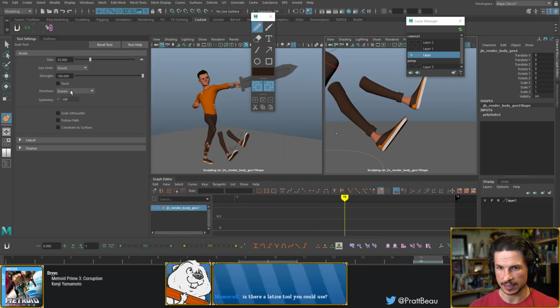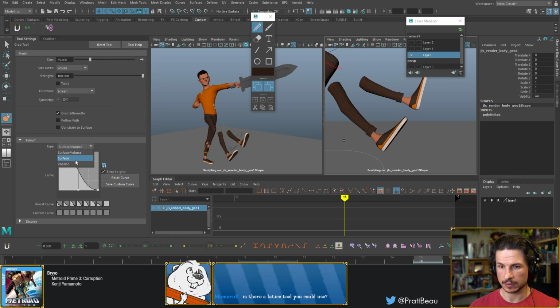Let's see if I can grab silhouette, maybe? No. Fall off. There we go. So it was set to fall off based on the surface. Because they are different surfaces, it was causing it to only affect the one.